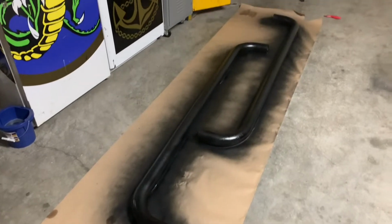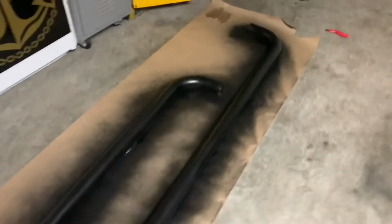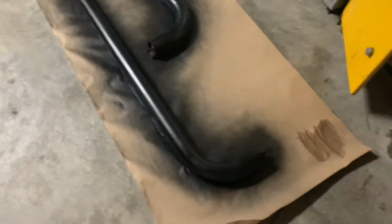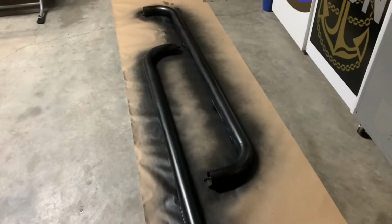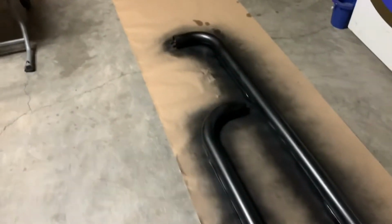Okay, so that's 2 coats on this bottom section here. We're gonna let this dry for a couple hours probably before I flip it over on the paper. I don't want it to have any wetness that's going to stick to that paper and cause me issues. I'll probably put a new set of paper down on this side and flip them over there. So yeah, we'll come back to you when the other side's done and we'll reinstall them on the truck.